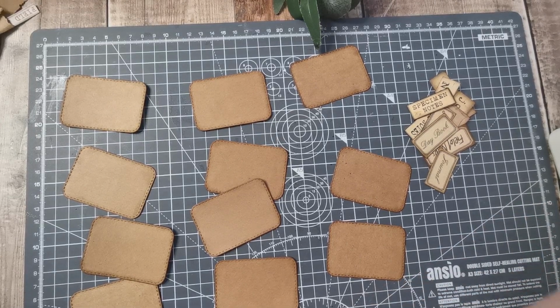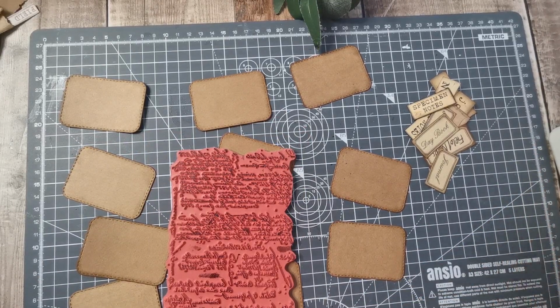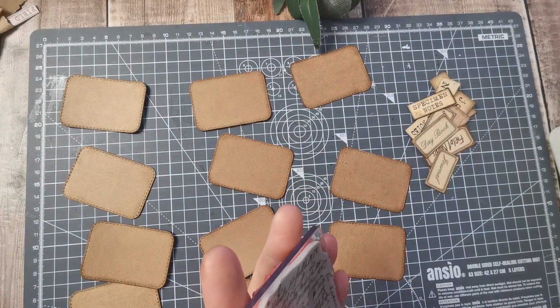relaxed. So I'm going to use the Tim Holtz script. I'm going to use the bigger one, and I'm going to put it on my platform thing.